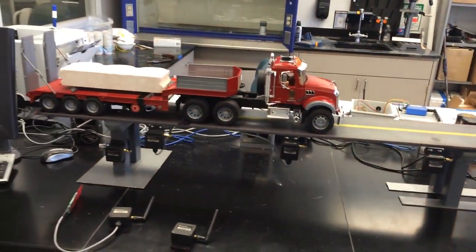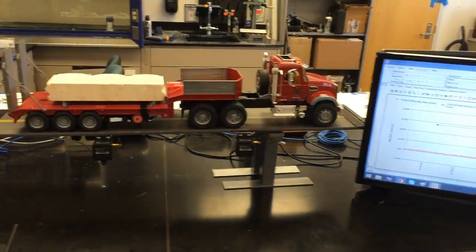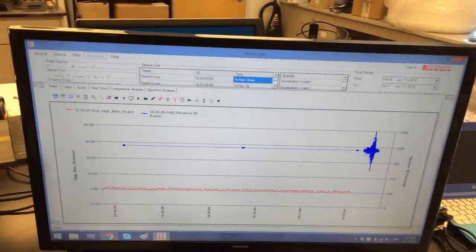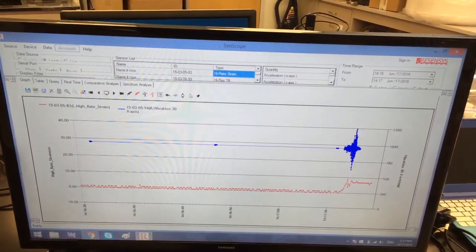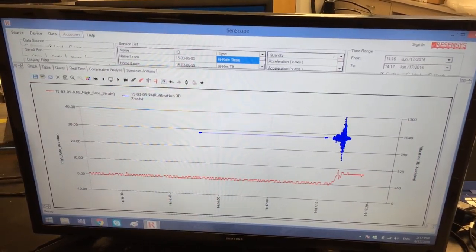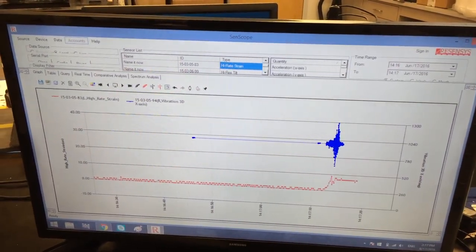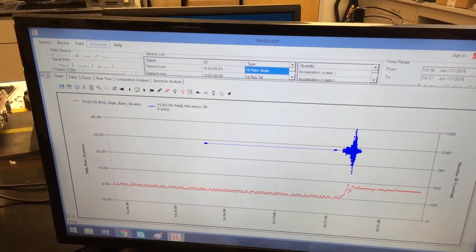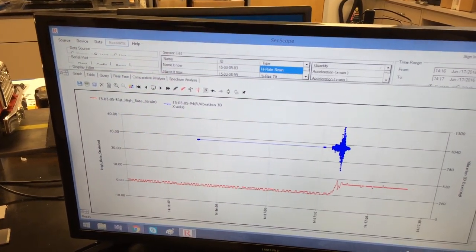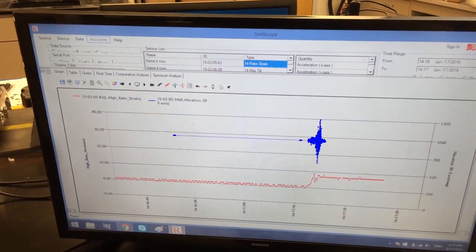Now, we move the truck to the center of the span. The vibration waveform caused by the moving truck is shown in a blue graph. Also, now the truck being at the center, more strain is applied to the deck compared to the situation where most of the weight was directly on the pier. As seen in a red graph, the strain has increased now that the truck weight is at the center.